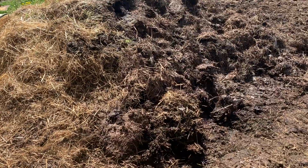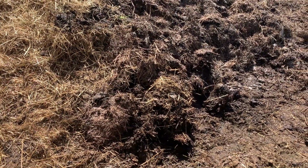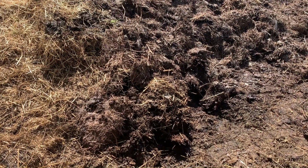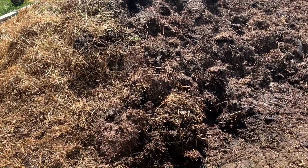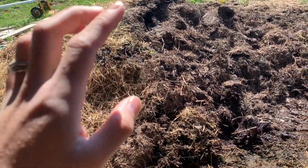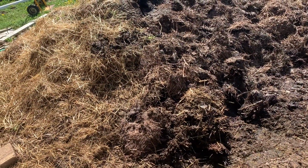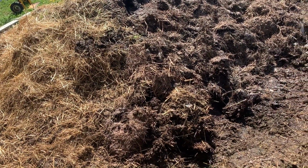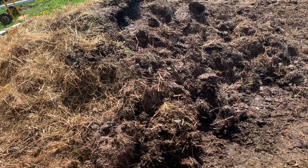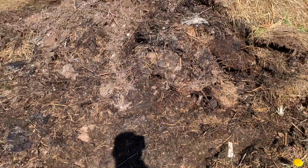This pile is just what we've taken out of the barn during the winter, because we live in New York and we get snow in the winter, so there's no way that we can load the manure out back to where we put it. So we just pile it up here, and then in the spring we take it out back to where we pile it up over on the side of our property. So this will be some nice compost for the garden once we get it composted.